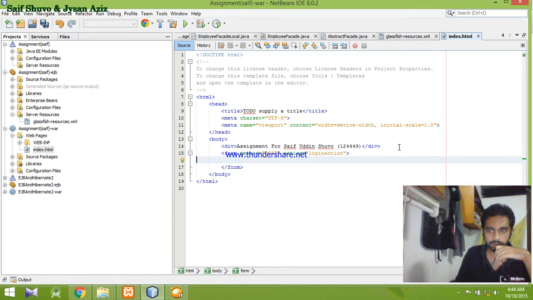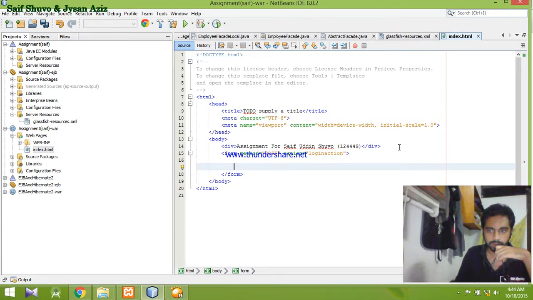Then we select all the properties and delete. Okay, now we see how many properties we have here? Total 7. So we should add 7 properties here. New, add property 1, 2, 3, 4, 5, 6 and 7.